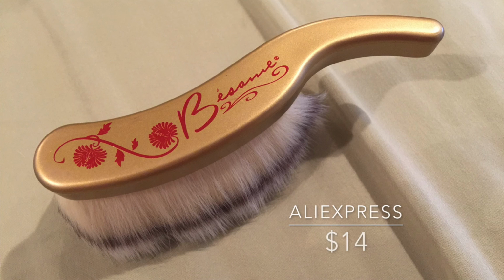And then this one is the V2, I believe. This one is the pointed blending brush. I was kind of hoping that this brush was going to have more of a taper, because if you see the packaging, it kind of looks like this brush is a very tapered brush, but it's not. It just looks like your standard powder brush. And then here is a blush brush. I think this is the V3. No, this is the vegan contour brush. Again, like I said, I haven't really been showing these brushes love, because I'm not even joking, I probably have bought over 100 brushes from Aliexpress. So I completely need to haul those brushes.